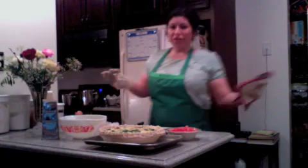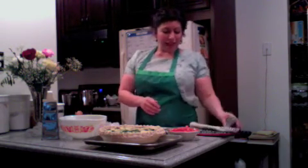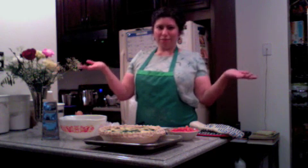And there you go. Now all that's left to do is cut up the quiche into pie-shaped slices and garnish with a bit of the tomato that we cut up earlier. So that is June the Homemaker's Guide to Quiche, and now I am going to eat it.